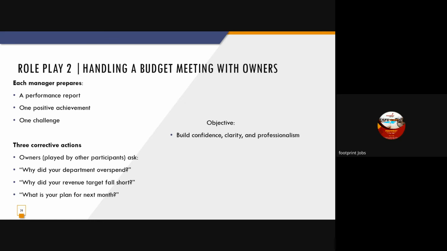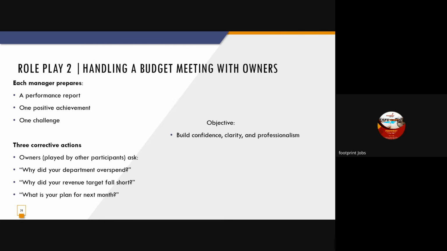Understand, for those of you that joined this class earlier, I said that your budget is not supposed to carry only your expenses. Your budget is supposed to carry your expenses, your estimated forecast, and your estimated revenue. At the end of the day, your budget must also carry a performance report every month, to see how the company performed. If the company performed well or performed below expectation, 1 positive achievement, and your budget must also carry the challenges that the brand is facing.